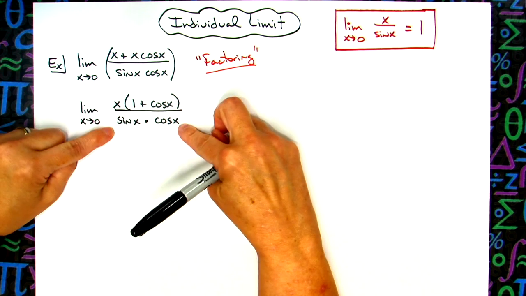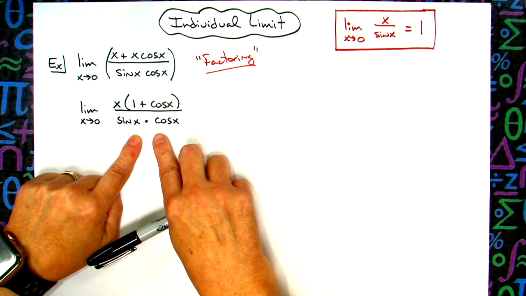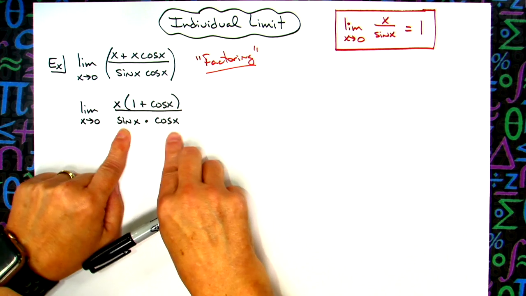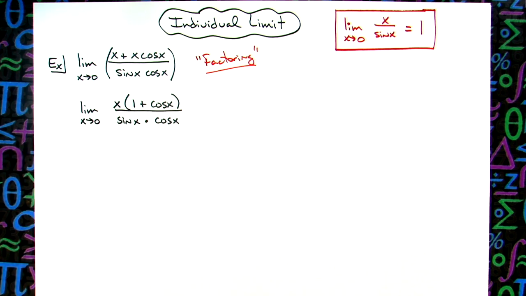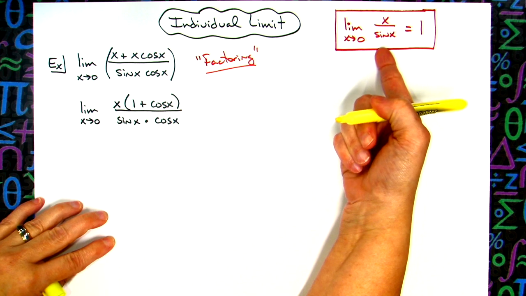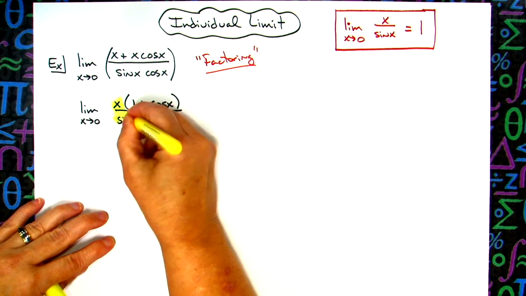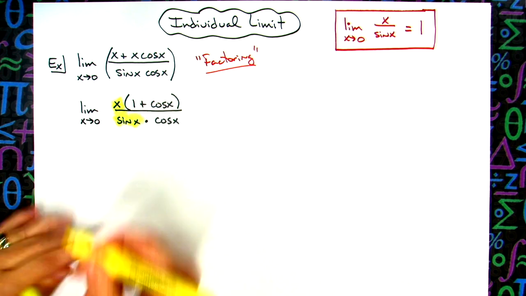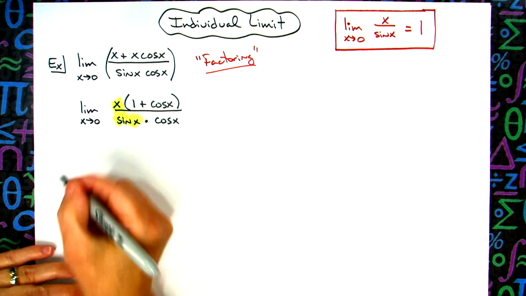I have a fraction right here. I'm taking the limit of this fraction. And when I do that, a pretty common algebraic technique would be to see if I could take this fraction, break it up so that I have two fractions multiplied together, which is equivalent to that. It's an algebraic notation. Now, I know that x over sine x over here is going to be equal to 1. Well, I can see that there, right there, is an x over sine x. So that's how I'm going to choose to break this up.